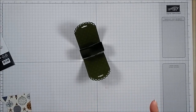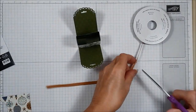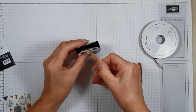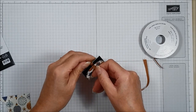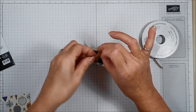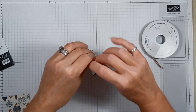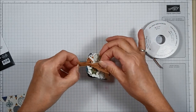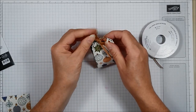ribbon. There we go. I'll just grab a piece of ribbon and put my treat in there. And thread my ribbon through. Tighten a bow, which is not going to go right. I just know it. Oh, not too bad. Not too bad. So there's my bow.